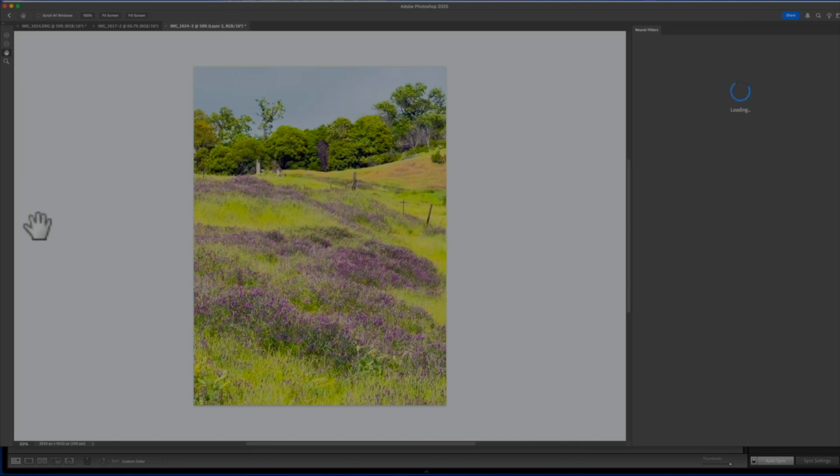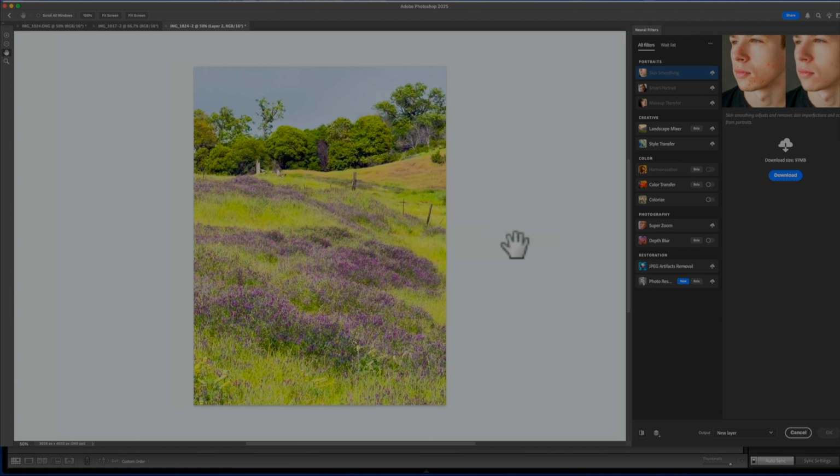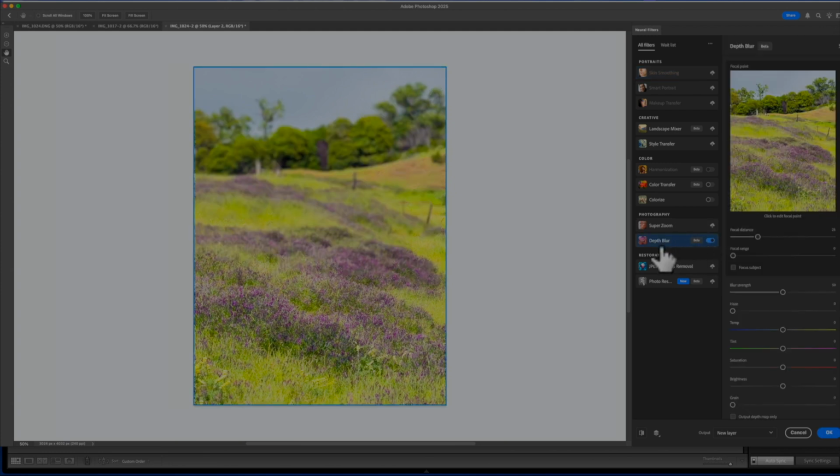Now go into neural filters. Now come down here. You're going to see, here's all the filters that are either still residing in the cloud or like color transfer I've put on. I play with colorize quite a bit. And depth blur, I've already loaded it. But if I hadn't, you would see a little cloud icon. So if you're doing this for the first time, you want to obviously download it. And then every time you come in, once you've downloaded it, then you would just turn it on or off.